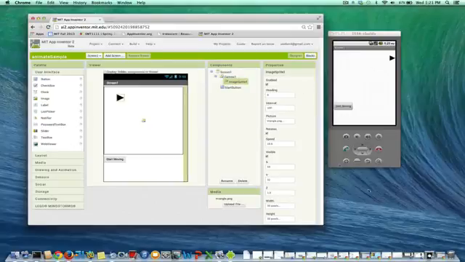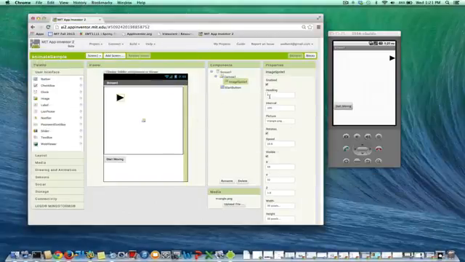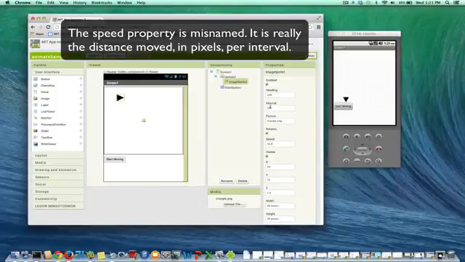Now the way the heading works is, let me just show you this diagram real quick. 0 is to the right, 90 is up, 180 left, 270 is down, and everything in between. So for instance, if I change this heading to 270, we should see the guy move down when that changes. So I just change it to 270, it should update the whole app, and there it goes. Now it's going down. And of course I can change the speed or the interval. Really, speed is distance per interval. It's kind of renamed, but this means I'm going to go 10 pixels per 100 milliseconds.